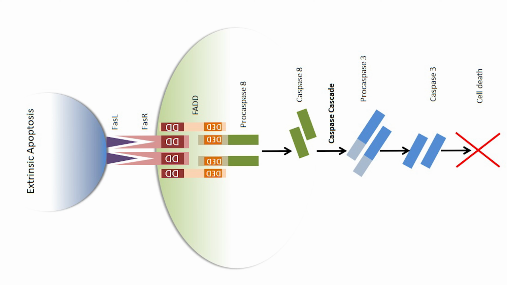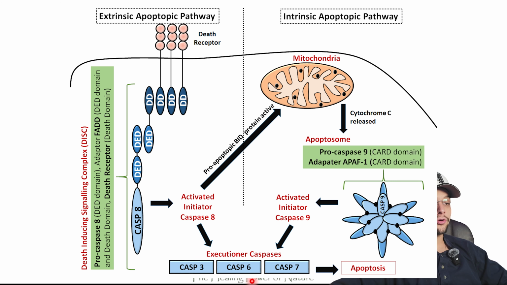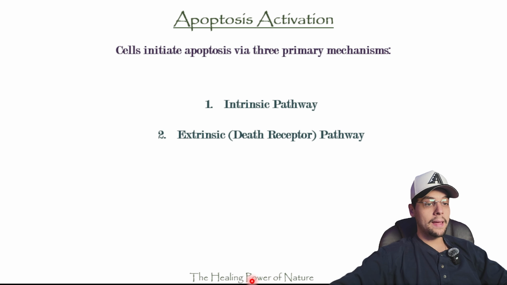The other pathway is the TNF alpha, tumor necrosis factor alpha pathway. What happens is tumor necrosis factor alpha binds to TNF receptors. This activates caspases, which activates apoptosis. An example is cytokine-induced apoptosis and inflammation. So remember, FAS equals fast death. FAS binds the FAS ligand, triggers rapid apoptosis, especially in immune regulation.